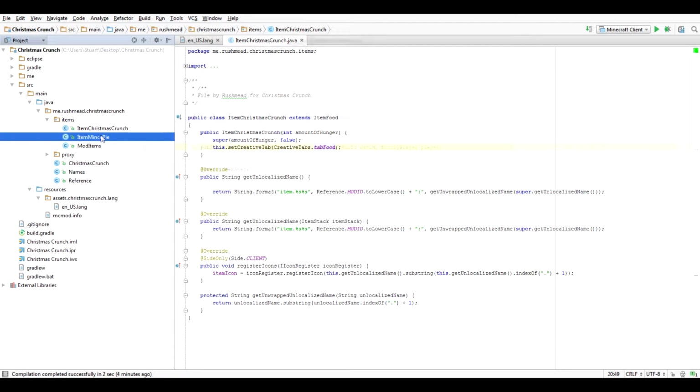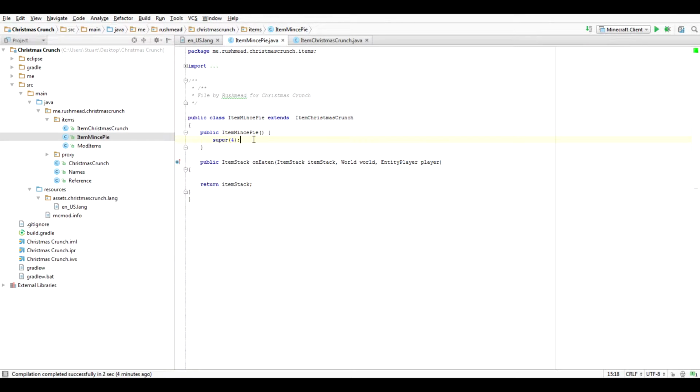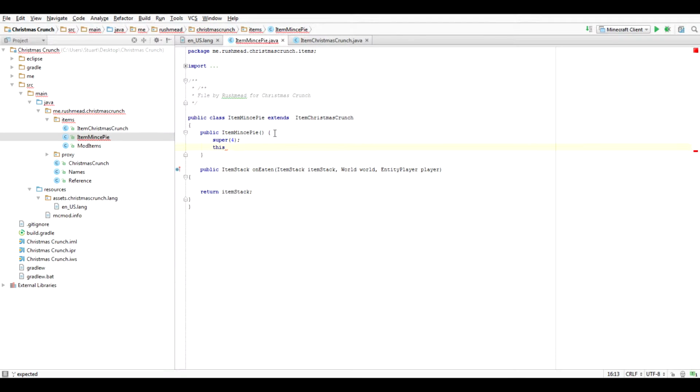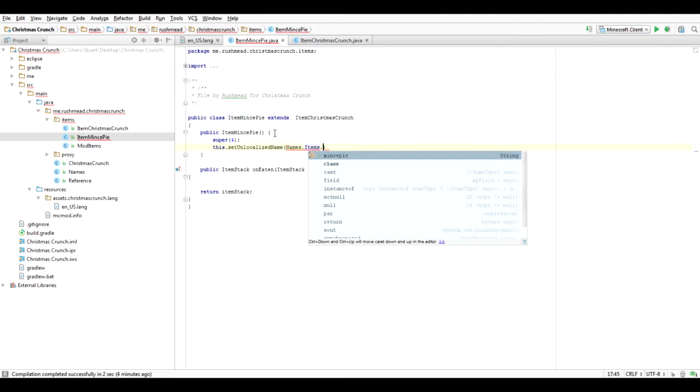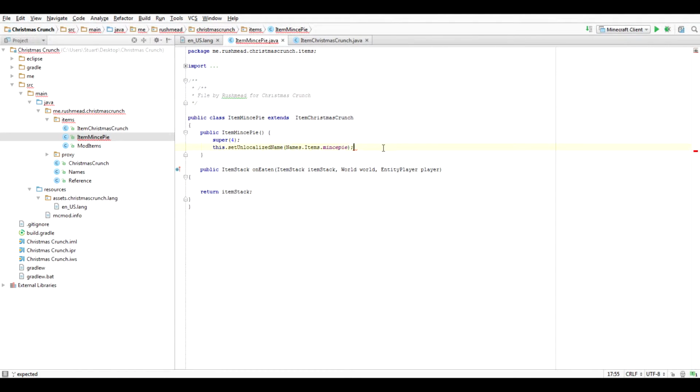If we look in here, we haven't set the unlocalized name, which is what we need to do. So we say this class dot set unlocalized name mints, and then names dot items dot mince pie, and there we go.